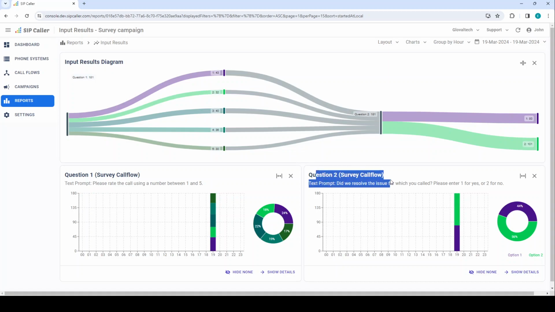In this case, we have the second question. Did we resolve the issue for which you called? Press 1 for yes, 2 for no. And again, we have 44% for option 1, 55% for option 2.